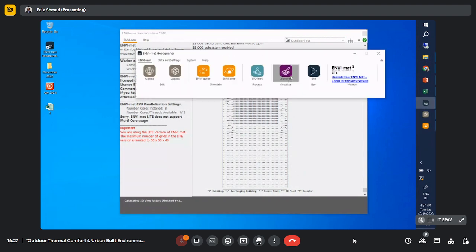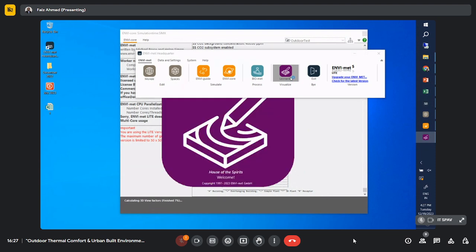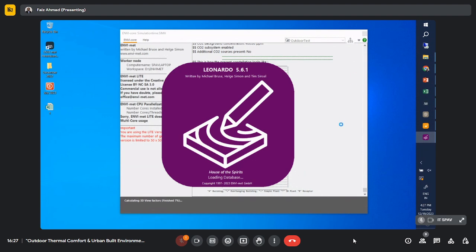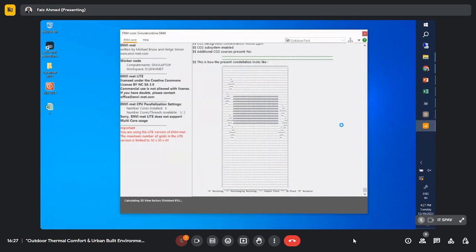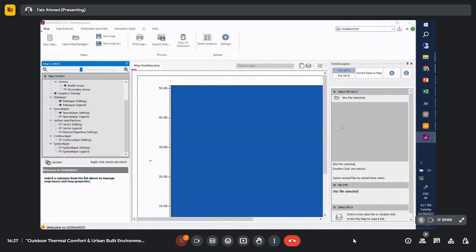You have to go to another tool called Leonardo. After going here, please make sure that your assigned files are correct.